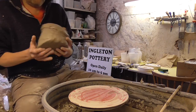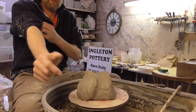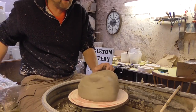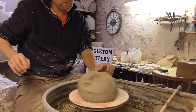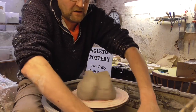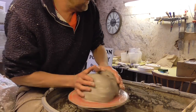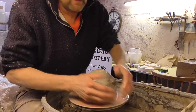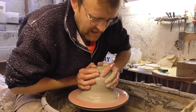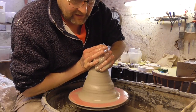Hi folks, I'm going to have a go at making one of these tall necked bottles now, like a really thin — well, I'll try and make a thin neck and quite a bulbous base. I've not tried one before so it's a bit of a shot in the dark, so we'll see how we get on. They're not particularly functional because the neck's going to be that thin you won't be able to get any flowers in it — so it's just for decoration, an ornament really.